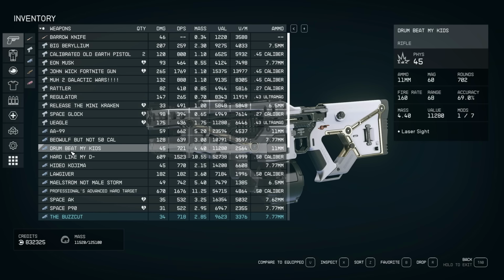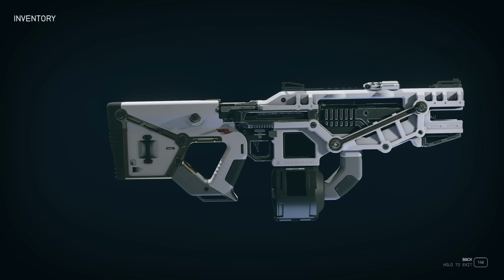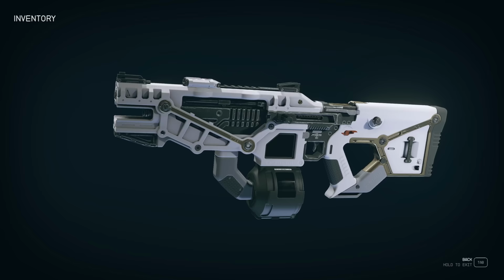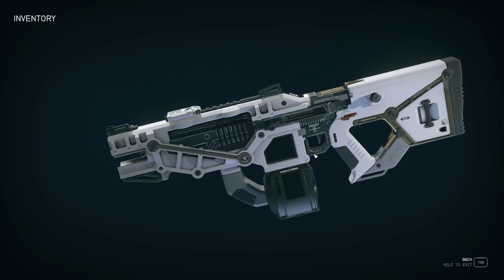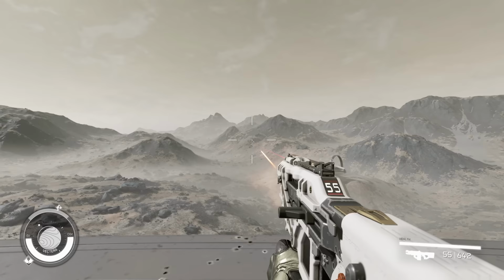Let's move on to the Drum Beat. This one takes some inspiration from the AR-15, specifically with the Hero Arms furniture and a drum magazine. The rest of the gun is completely its own thing. At first, I was thinking this was an auto shotgun due to its overall bulkiness and its thick magazine. It also has the name Drum Beat, so, you know, I assumed it was called that because it sounds like a drum beat when firing, like dum-dum-dum-dum. But no, it turns out this is another case of false advertisement because it's actually a rifle with a high fire rate. So this is a very similar case to the Maelstrom.